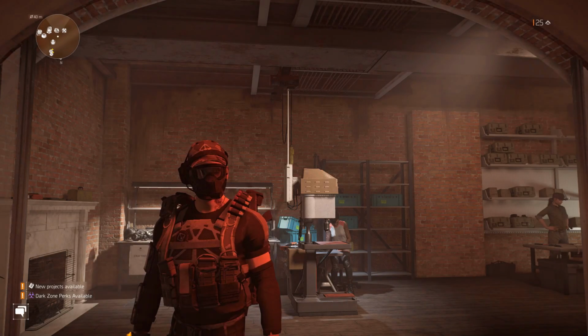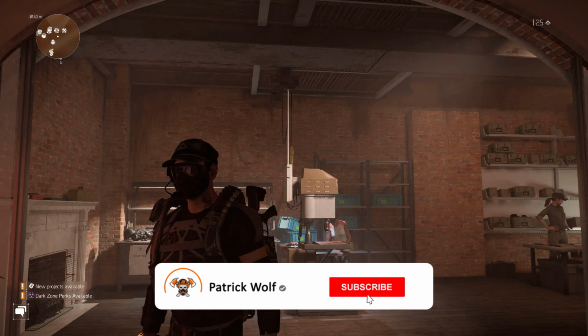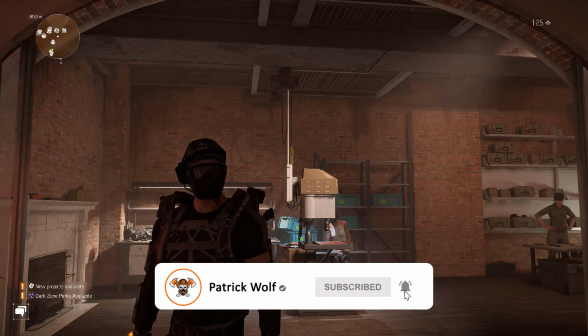Agents, what's going on? Patrick Wolf here. Welcome to another Division 2 build video. Today's build video is going to be quite a special one. This is going to be the one-shot sticky bomb build. There's a lot to explain.